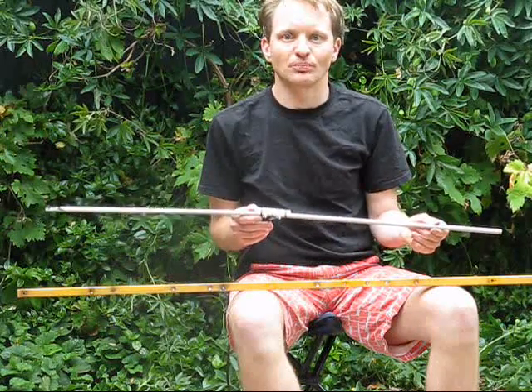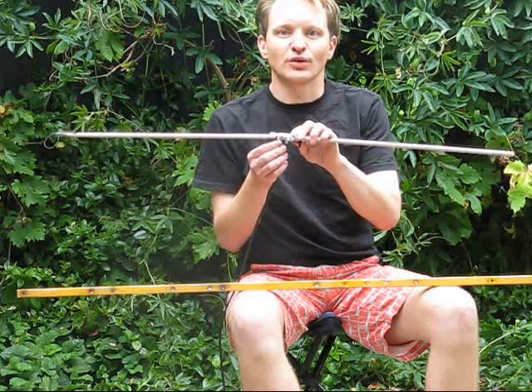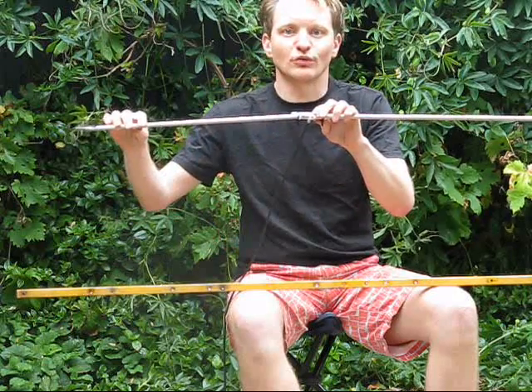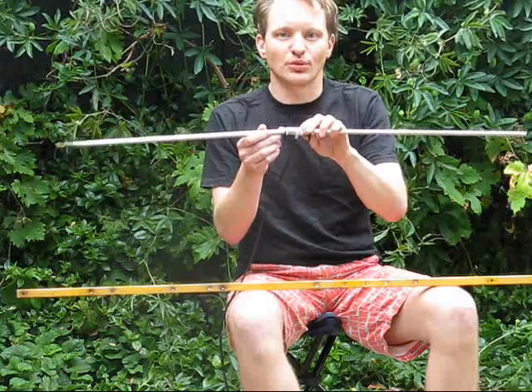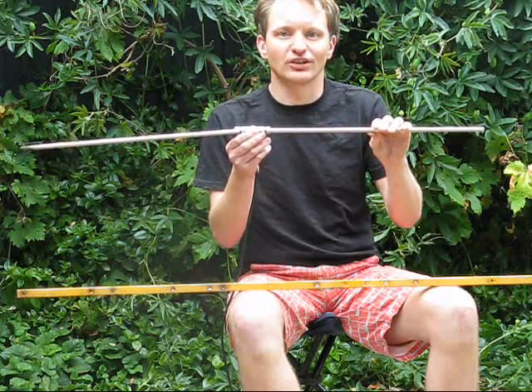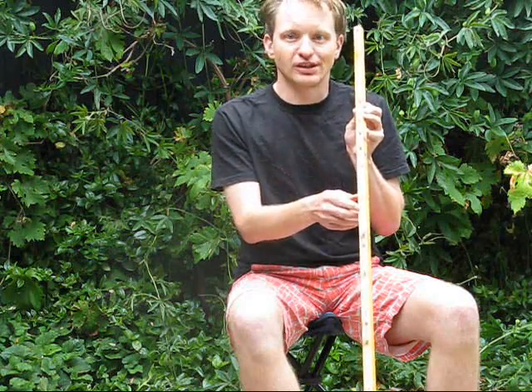I went through various websites and found the DL6WU design was well known and widely reproduced. There are also the Kent Britain cheap Yagi antennas — look up WA5VJB and cheap Yagis. I also found material by W5TX, which appealed to me particularly because his Yagis were 50 ohm — they didn't need any special matching section. You could feed the coax straight off the driven element; just a simple split driven element with no folded dipoles, gamma matches, delta matches, or anything like that. He also provided dimensions for a wide variety of element and metal thickness combinations, including the thickness I'm using. It even turned out that the spacing he used was similar to the holes already drilled in this old TV antenna, so it was clearly the design right for me.